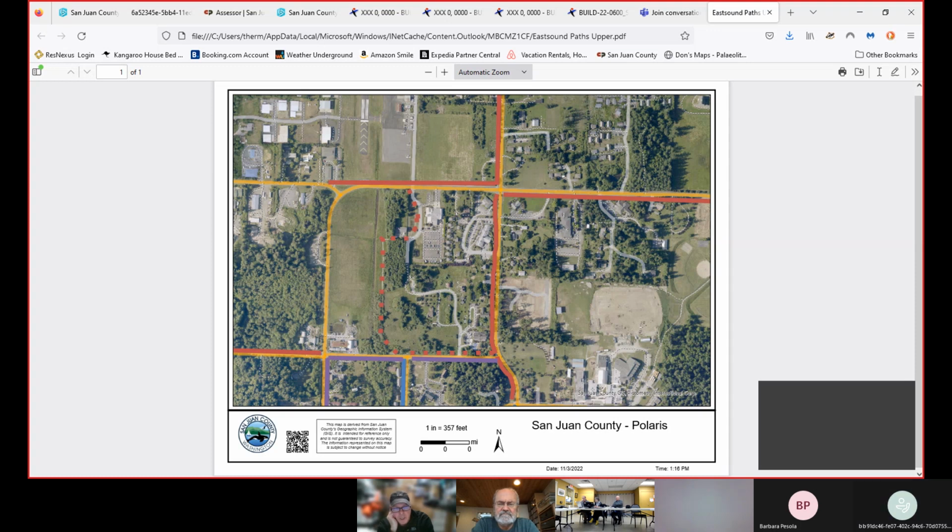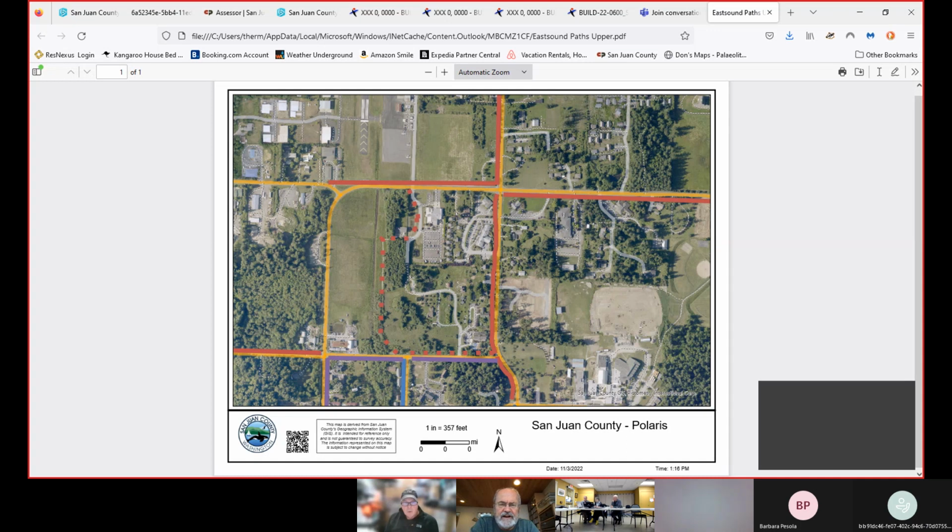Unfortunately, I think one of the property owners in the business park put up a fence near the road, but I'm not sure that's even a legal fence. It might be in county right of way, but that would be a really amazing way. There's a ton of kids that walk to school from there, and I think you'd have a lot of community support. If I remember correctly, it was on the roadworks plan under the trail subsection back in 2020. I don't know where it is now, but anyway, thank you. Thank you, Rick.